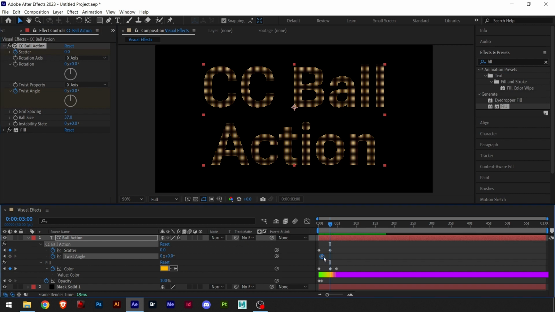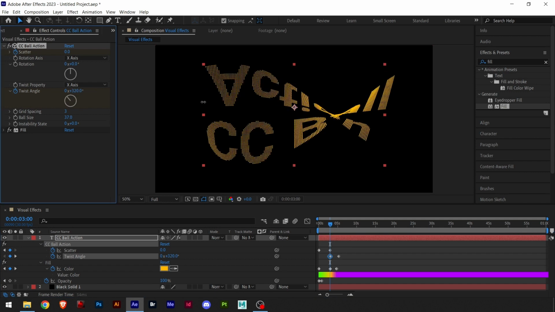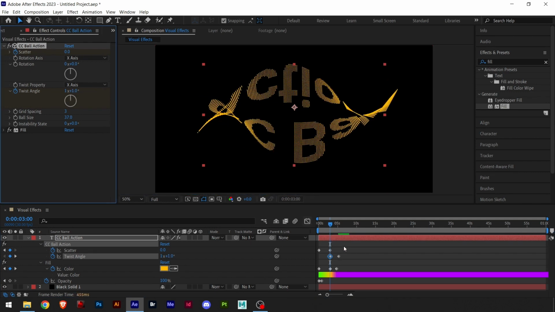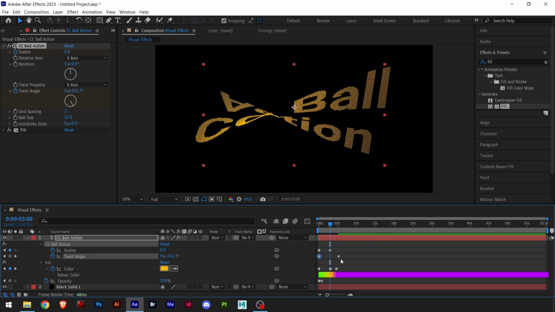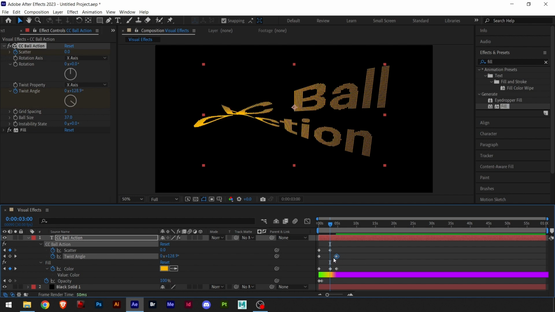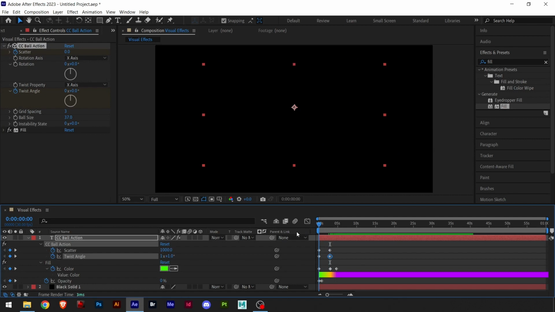and now I can bring that, just leave it here, and I can move forward a little bit so I can see what's going to happen here. And now let's twist angle, something like that, and I can move these keyframes. So let's say I hold shift and snap about there, and then I click on this, hold shift and snap right here. So now it does something like that.